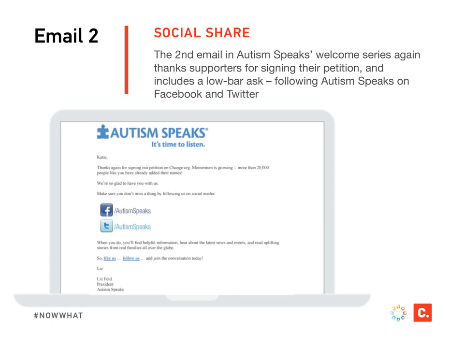And then moving on to email two. Email two was sent 7 days after that first email. And here you can see that they, again, thank the user for signing up on change.org. It's always a good practice to keep reminding them of how you connected with them, because you don't want to assume that the supporters saw that first communication.